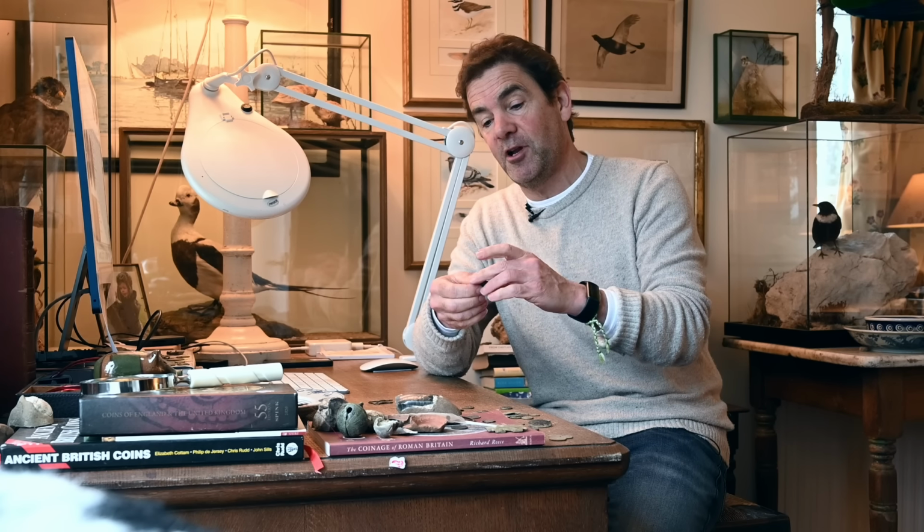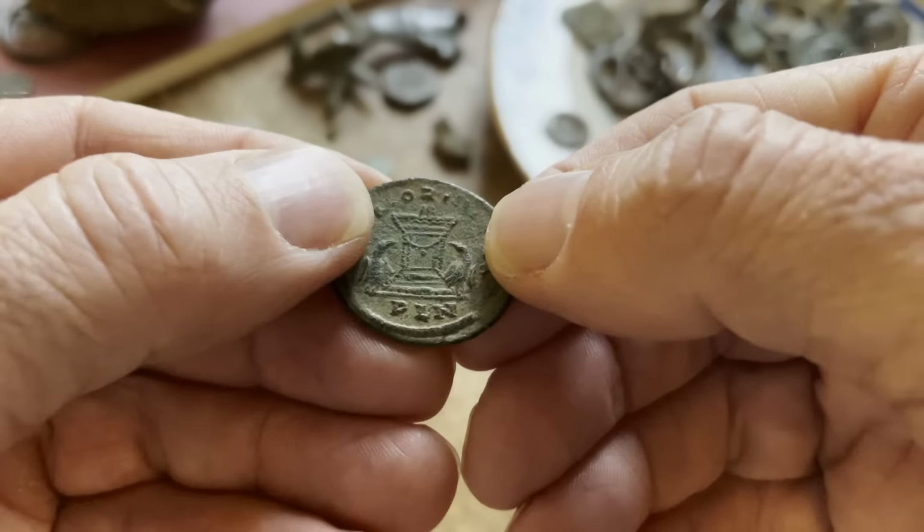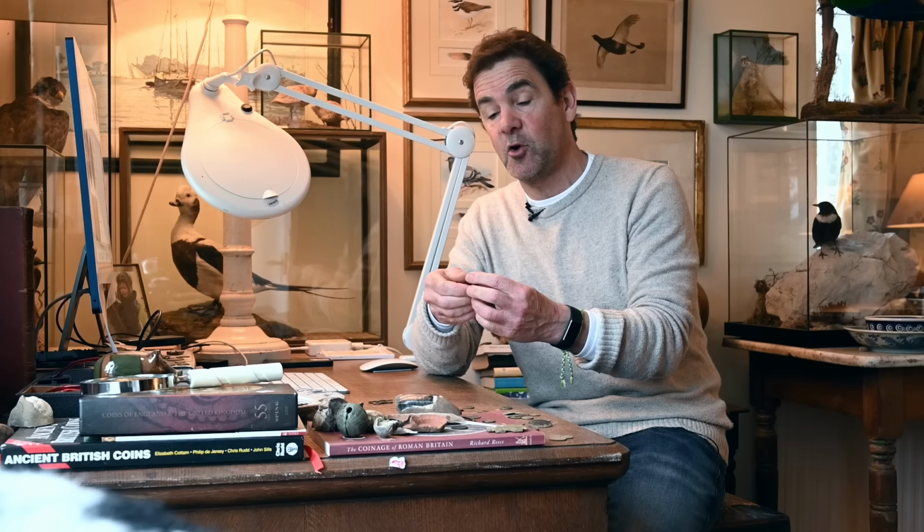If your father's a god, technically it probably means that you would become a god yourself at some point. Anyway, I've never found one of these coins before, so it's absolutely brilliant. It could do with a bit of a clean. I will do that at some point. I haven't really touched it since it came out of the ground. It doesn't really need it. I can see enough of what's going on, and it's got a London mint.